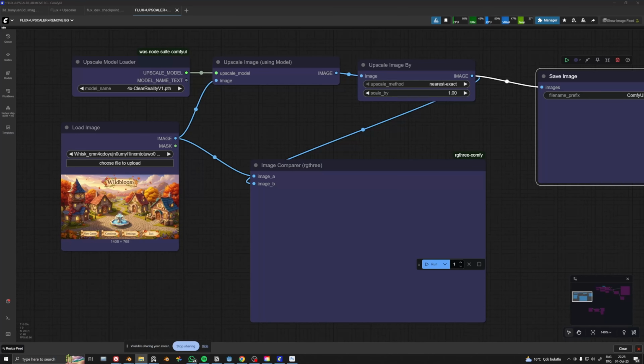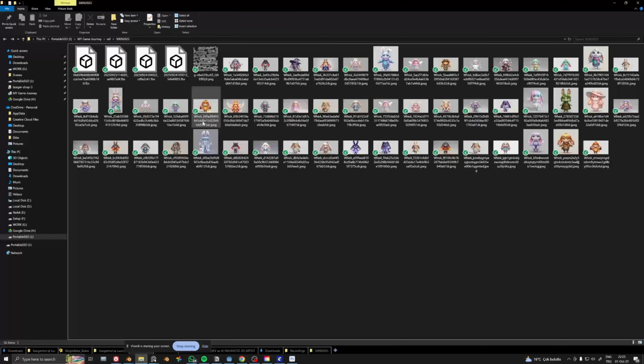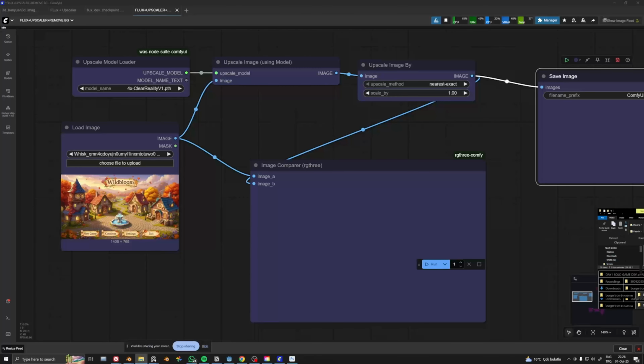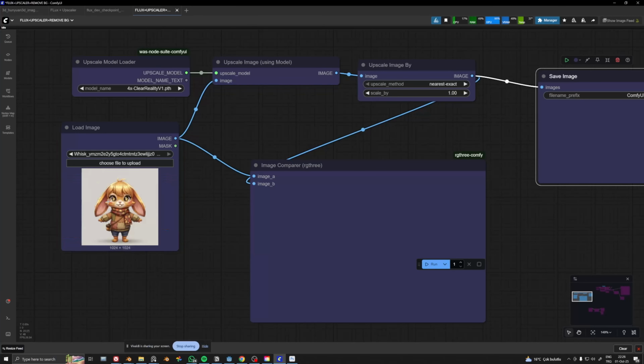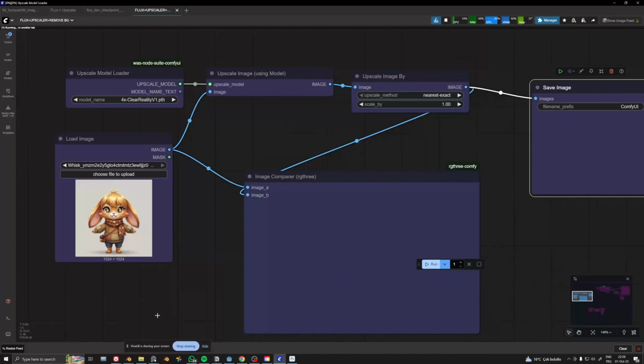Let's upscale this one, because why it's important is I generated the image from this character. So output might be much crispier, much better on texture.